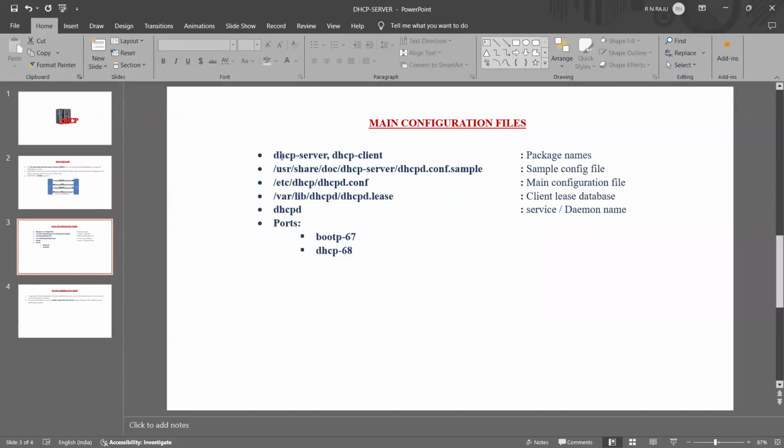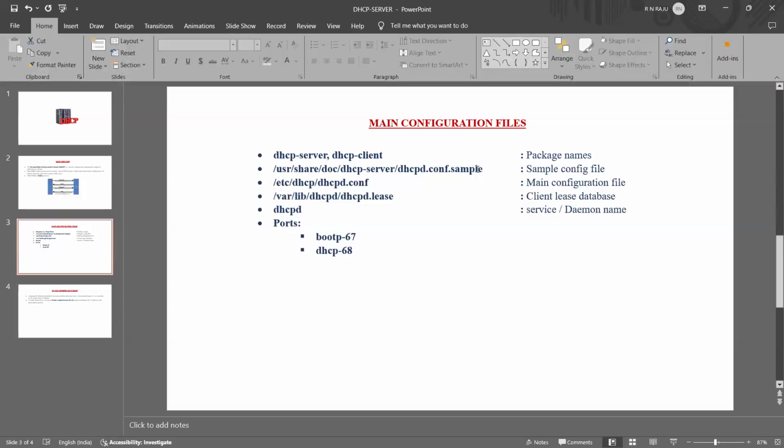The packages are the DHCP server on the server side, and the DHCP client on the client side. By default, a sample configuration file is there; this file contains the DHCP server configuration.